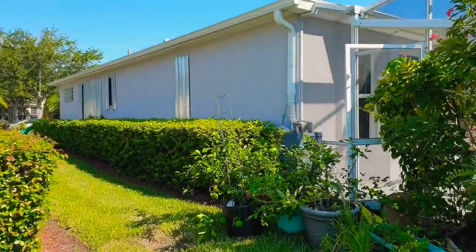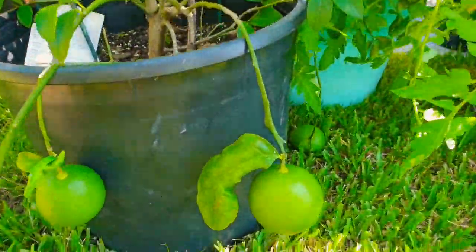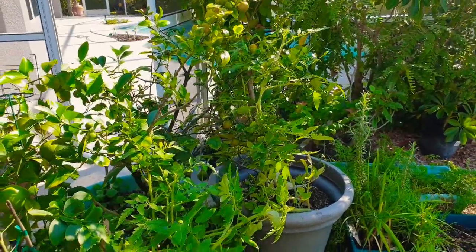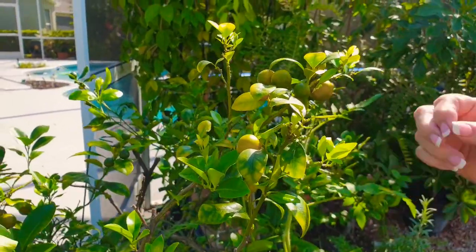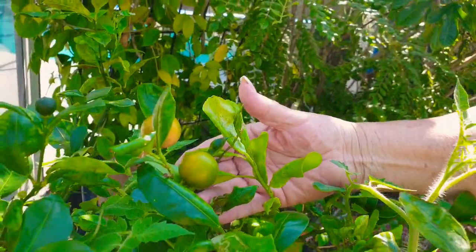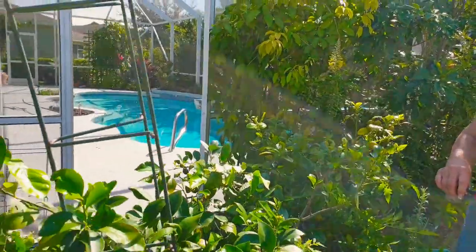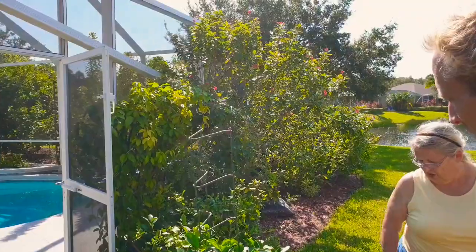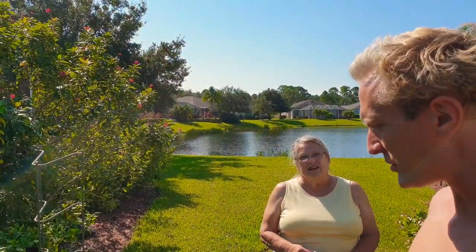Ready for the job? Yeah. Oh, and my citrus department. My Meyer lemons, waiting for them to turn yellow. And these guys, this is the calamondin. Yeah, they're kind of bitter, but they turn orange, and then you use the whole thing. You cut them up, get rid of the seeds, but then you use the whole fruit, rind and all, and it's really good in baking breads and things like that. Like a lemon and orange combo.